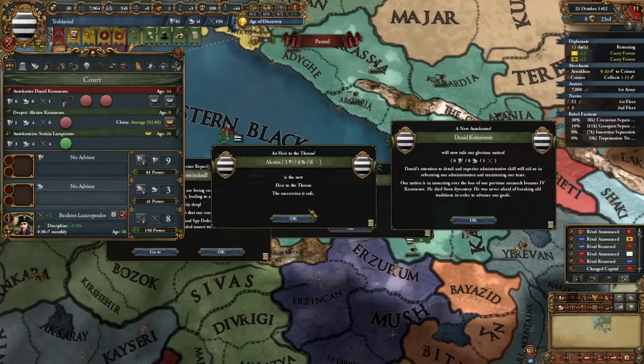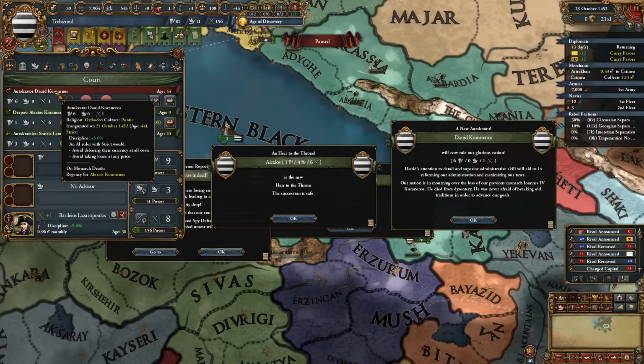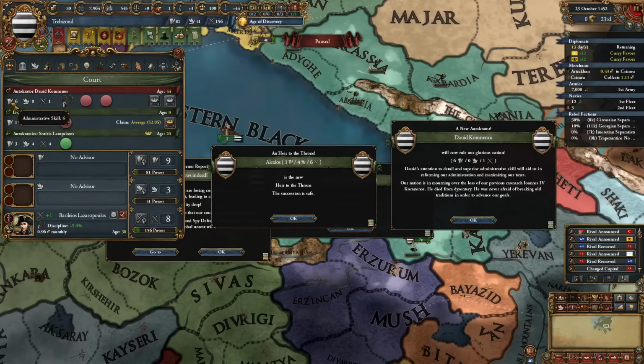Our ruler actually died, so now we have this trash. Well, he has good admin points. That is that. Discipline trait as well. And the heir that we got is okay. I guess it could have been worse.